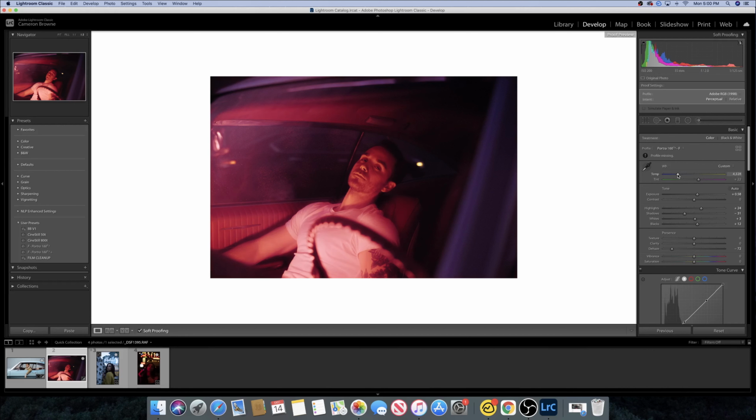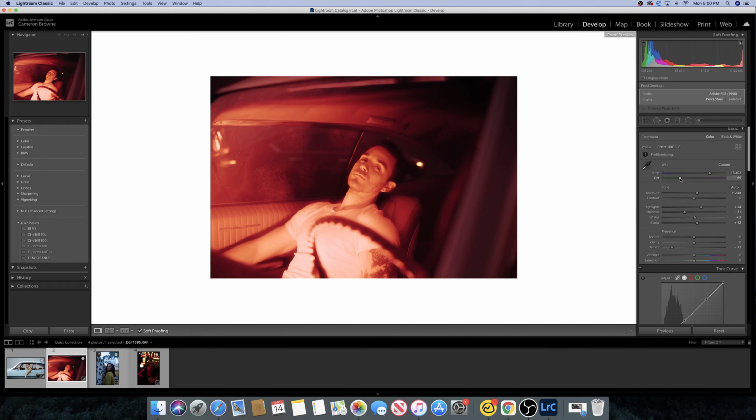And then we just play. My first instinct, warm looks pretty good. You can either go cool or warm, and you can go pretty extreme in the tint in these darker photos, especially when you're going for that cinematic look.